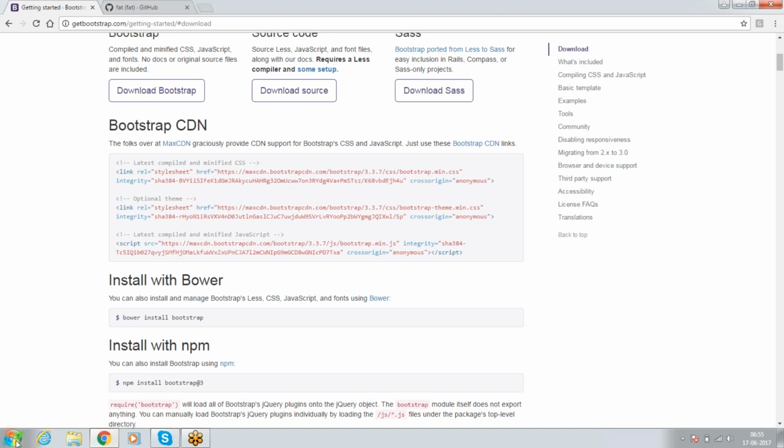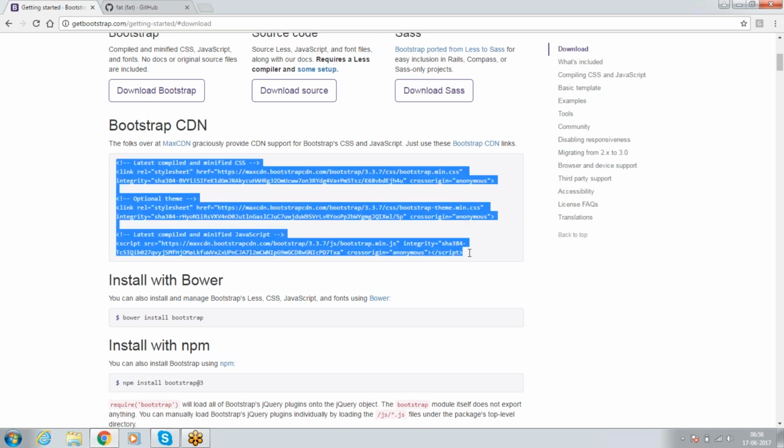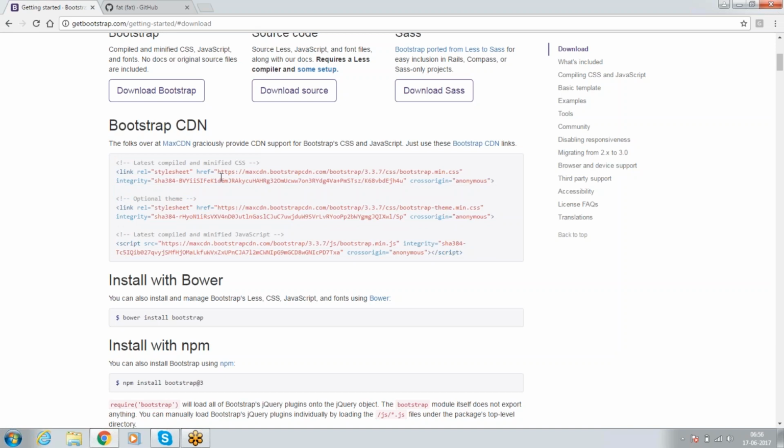Okay, so for example, I created one Visual Studio project. In that I have a CSS folder. We can place all the CSS files there, right? So these Bootstrap styles, whenever we install them in our application, will be automatically downloaded and placed in our local solution. But whenever we are using a CDN, we need not place all the CSS in our application. We can place these tags in our head section.